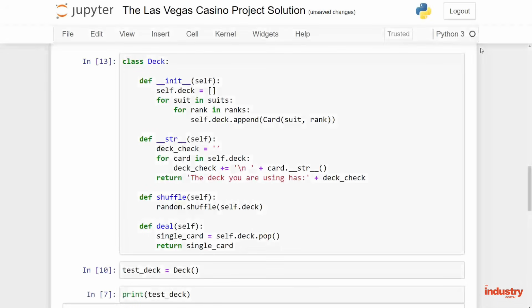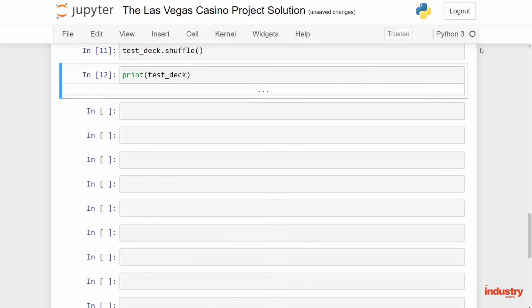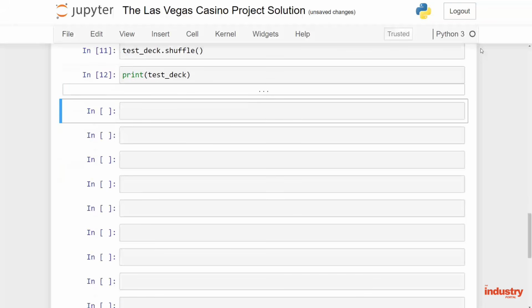Okay, so continuing on from the last video, we're now going to create a data structure that enables us to deal with individual hands that either the player or the dealer has. So let's think for a second what an individual hand looks like in terms of attributes and methods, i.e. what we would expect to be able to do with a hand.